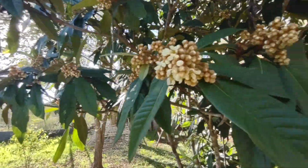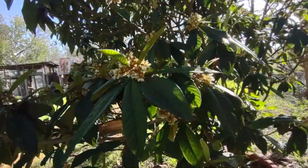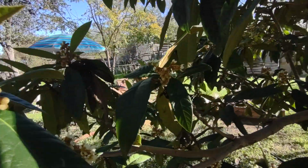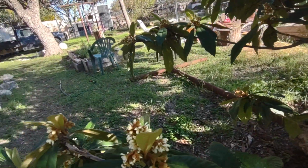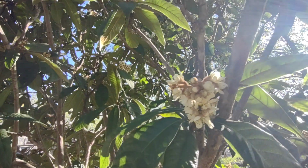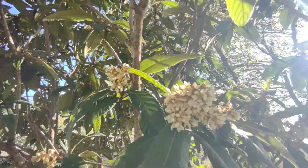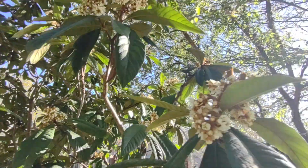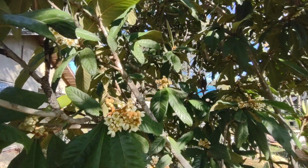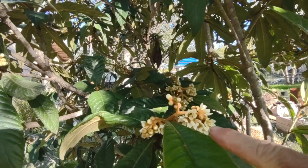All right, let me walk around this way so maybe the tree will shade the sun a little bit. Look at that guy. Lots of honeybees. Amazing. I don't see any bumblebees yet. Look at those little guys. Those are a different type of little bee. That's not a honeybee. Maybe the moths will be out at night too. I'll just have to come back out. I did see some moths in here earlier, but there's not very many. Lots of bees though. Look, there's another one of those little paper wasps or whatever they are.